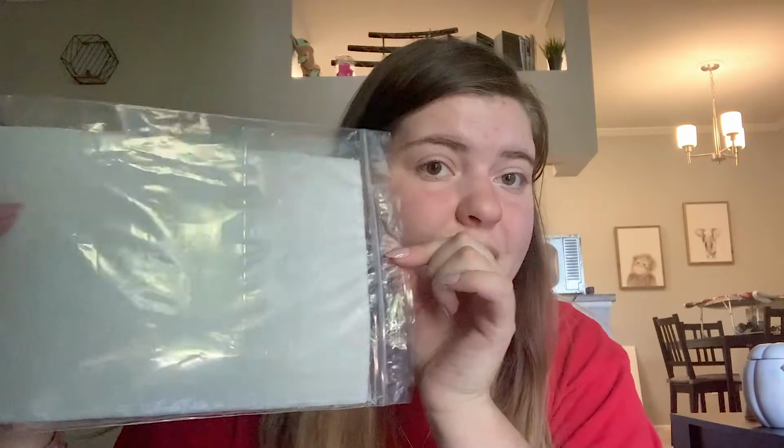And 123 Stitch has stopped shipping them, like, where you get fabric in those big bags. They've stopped doing that. And they put them in these, like, they're not like Ziploc bags. They're just like plastic bags that don't seal. And it's making me really sad because now I'm having a really hard time kitting up all of my projects. And so this plastic bag was one that came with this order. And it was really small. So I had to fold this chart in half, but it's fine. I'm gonna have to fold it up anyway.